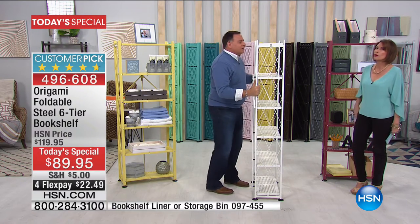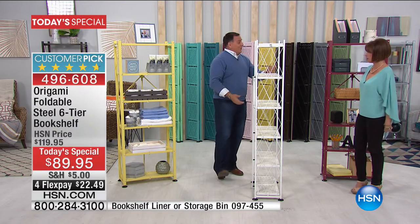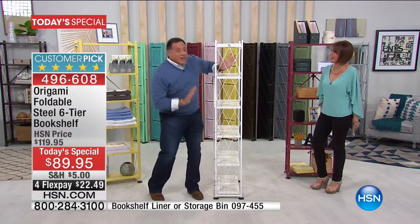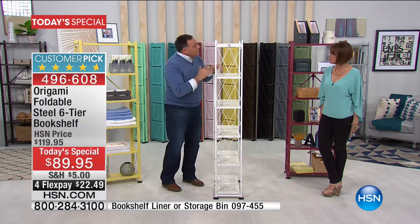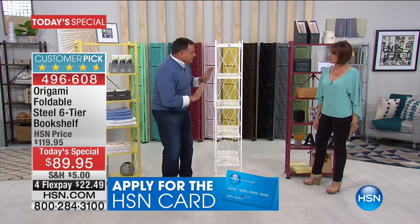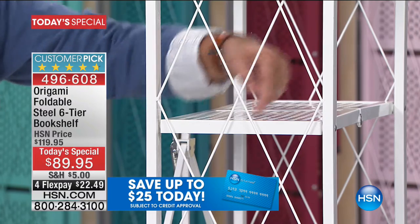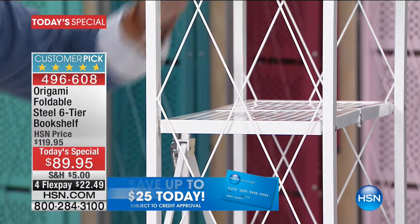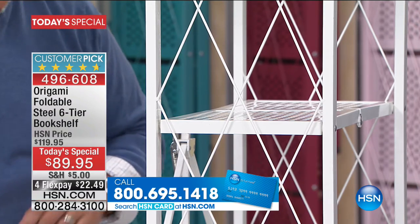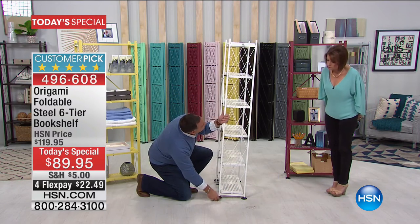You'll be able to move it anywhere, set it up, collapse it, and carry it — it's about 27 pounds. Now, design features: we made this with a smaller footprint. It's about 11 inches across and about 22 to 23 inches the other way. You've got six shelves on this, with leveling feet on the bottom — so if your floor is uneven, you just rotate the foot clockwise to come down, or counterclockwise to go back up.